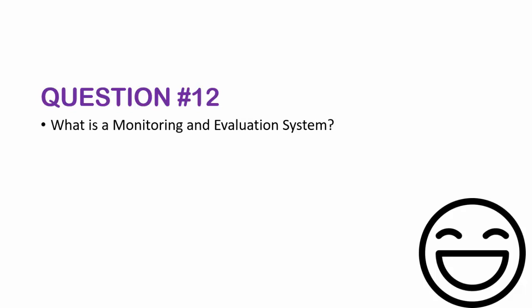So if you look at the M&E system, that is how you should look at it. It is a holistic system that has all these different components, okay, such that without those components, you can't do the M&E. If you don't have M&E staff, how are you going to implement an M&E system? If you don't have money, a budget, how are you going to implement this system? If you don't have procedures, how are you going to do it? So that's what it is. It is a combination of those components.